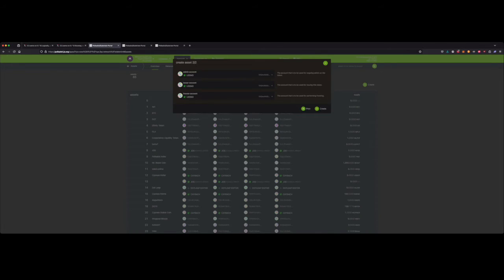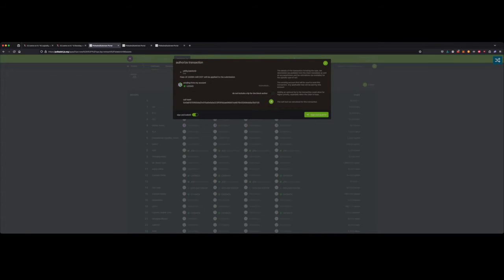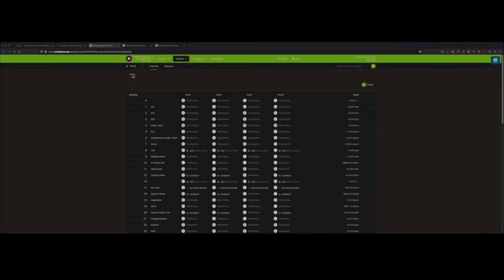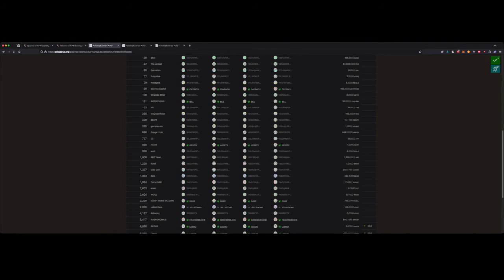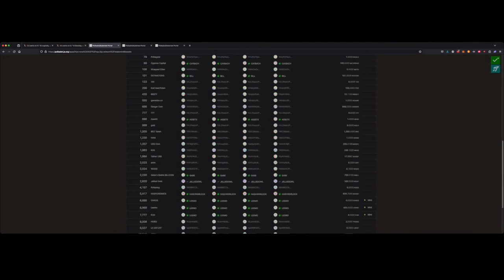Here you can set the permissions for your token, but you can just keep these the same. You can change these later. Then press create, and then sign and submit, and then sign the transaction from your wallet. And once the block is finalized, which it just has been, you should be able to see your asset like I can here, this 6666 Chaos one.